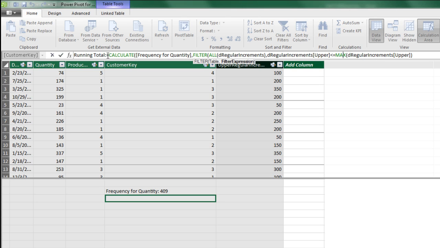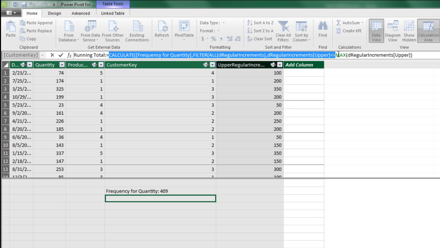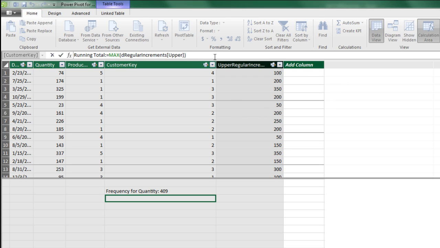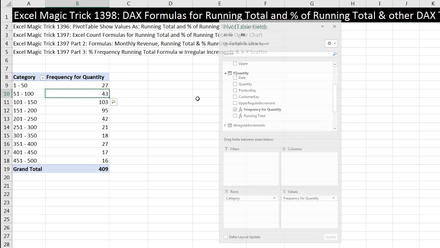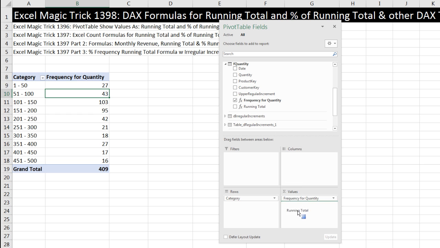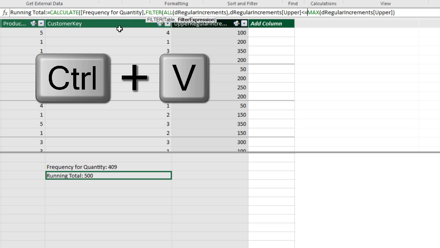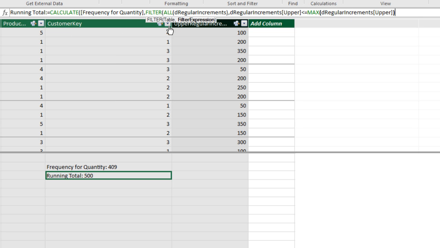Now, I'm actually going to prove that to you. Watch this. I'm going to do something crazy. I'm going to highlight all of the first part of this formula before the MAX, Control X. And now I want to just hit Enter. And there's our formula, which is completely wrong. But I want to go over to the pivot table, click inside of here, and this is the wrong formula. But I want to show you that this aggregate function, in fact, will pick out the upper limit. Alt-Tab. Now watch this. I'm going to come up here, Control-V. All right, so there we go. That is our condition in the filter expression argument.